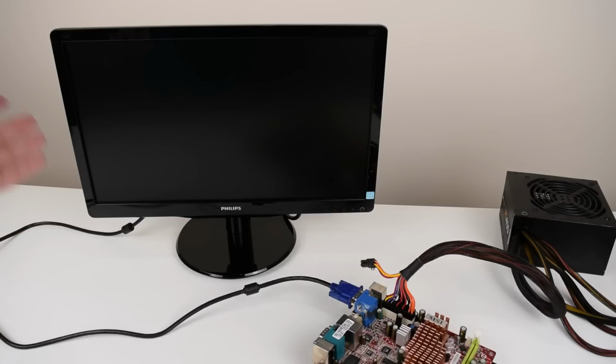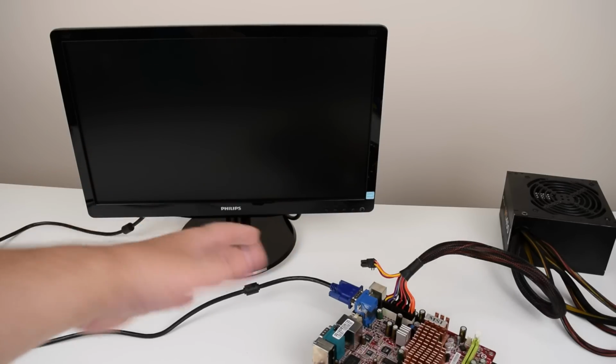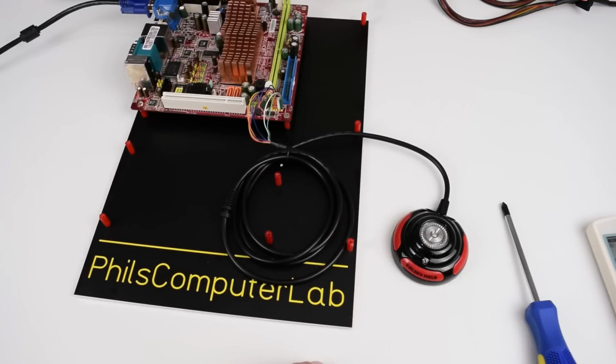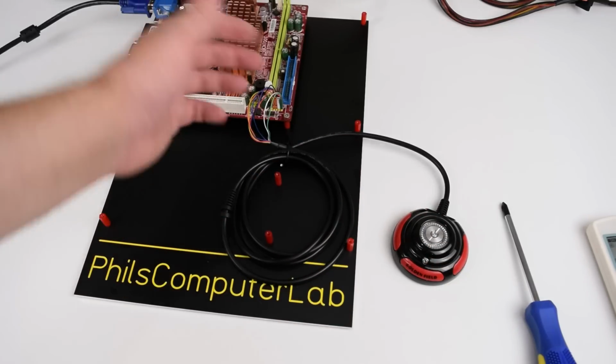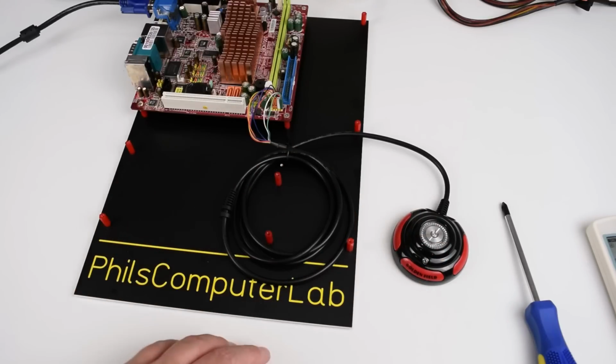The monitor we're using today is from Philips. It's an 18.5-inch widescreen monitor, 1366 by 768. The reason I'm using this one is it's got a 4:3 aspect ratio button at the front, so we're going to get a perfect 4:3 old school picture in MS-DOS. I'm also using this nifty front panel button LED device. Basically it lets us turn on the machine. We've got a reset switch here, power LED, and also hard drive activity LED.